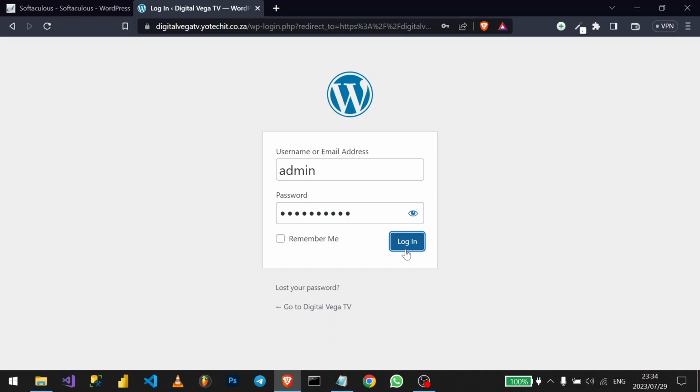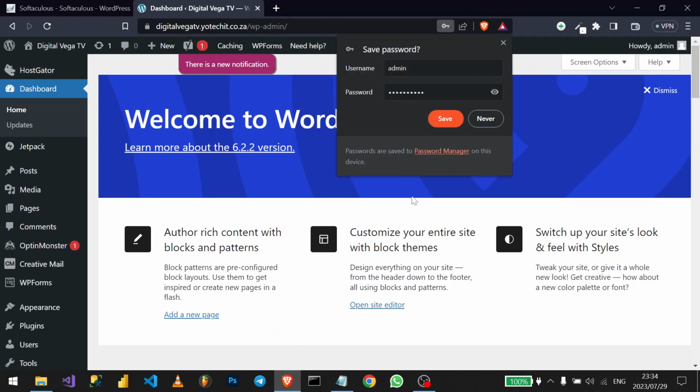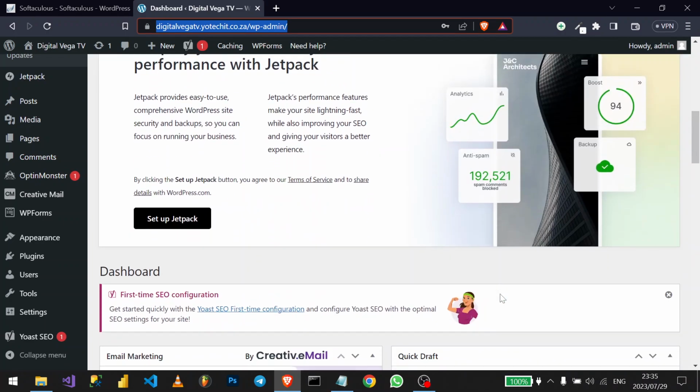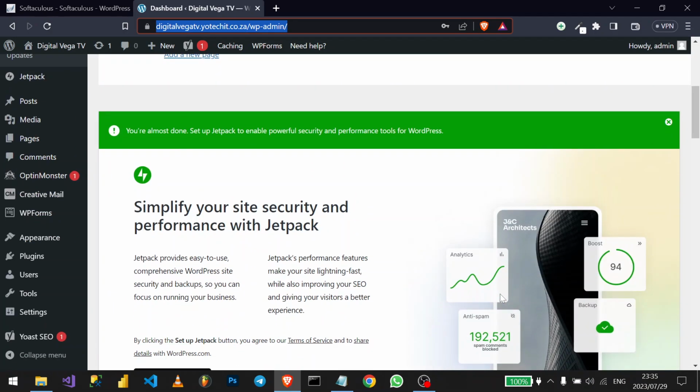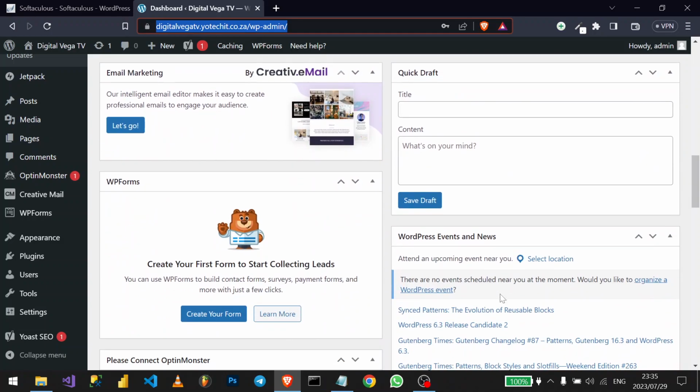So we'll click on login, and now we are logged into WordPress. So this is your WordPress screen. I'll save my password, it's fine. What you will see first of all is your dashboard, which has this default link here. On your dashboard there is quite a lot of noise because there are some plugins that send you notifications, or some marketing, and also there are reports from WordPress and all that.